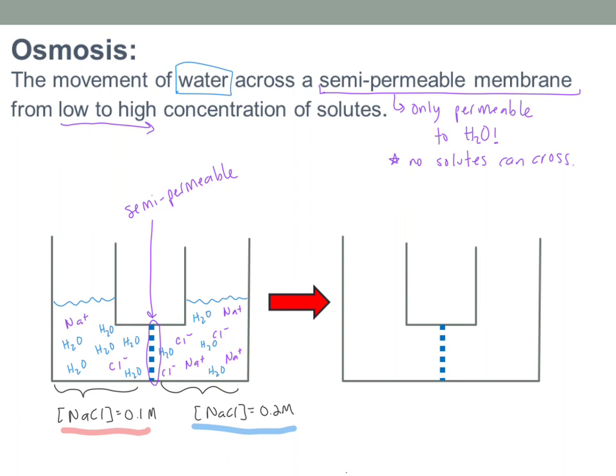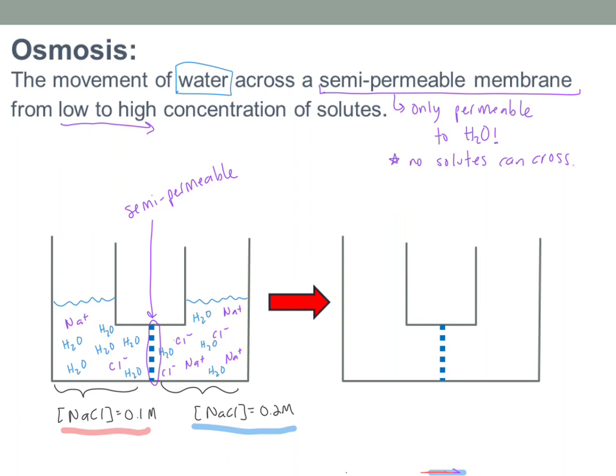And then we ask ourselves, well, what's going to happen here? On the right-hand side, it looks like I have more sodium and chloride ions. I tried to just draw a few here. And on the left-hand side, I have fewer sodium chloride ions. Now, if we were talking about diffusion, we would be saying that there's more chlorides on the right, so maybe they want to move left. And that would be true for diffusion. The sodium ions and the chloride ions do want to move left. The problem here is that they cannot move left, because it's a semi-permeable membrane and solutes cannot cross.